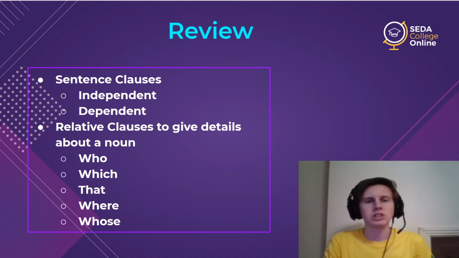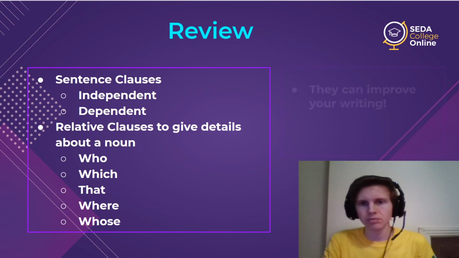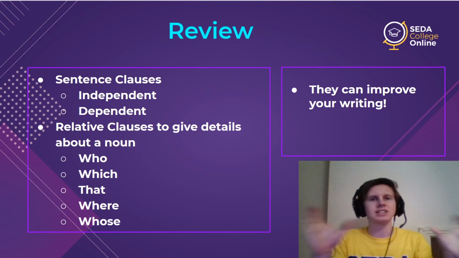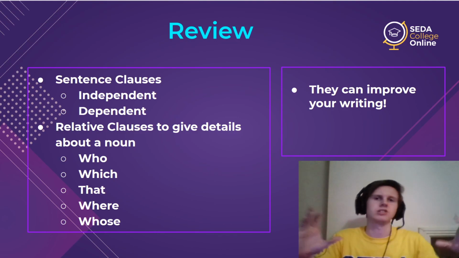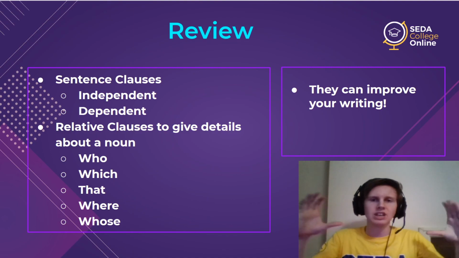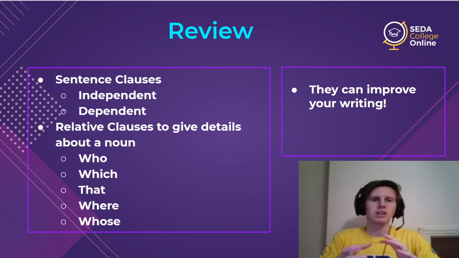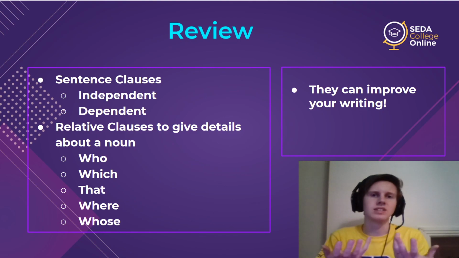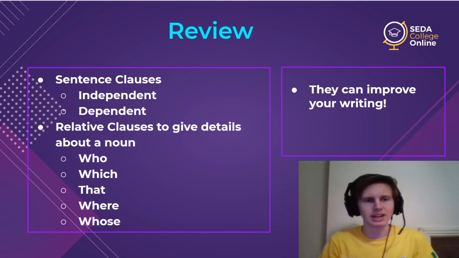And then we talked about how they're so important for writing because they can improve your writing. They can help take sentences, and when the sentences talk about the same thing, you can connect them together to make a more advanced sentence and to help really increase the complexity in your writing.